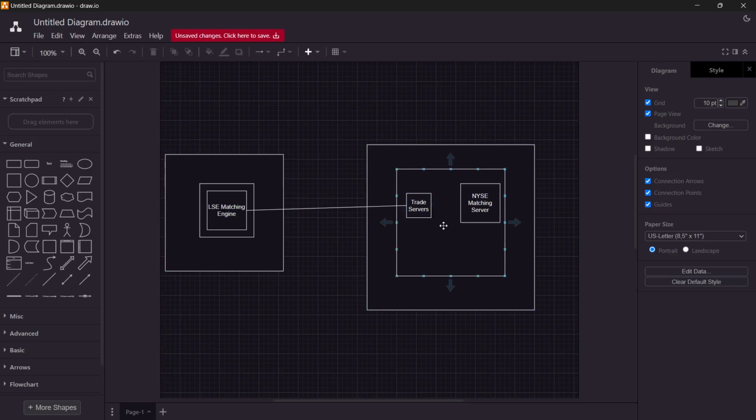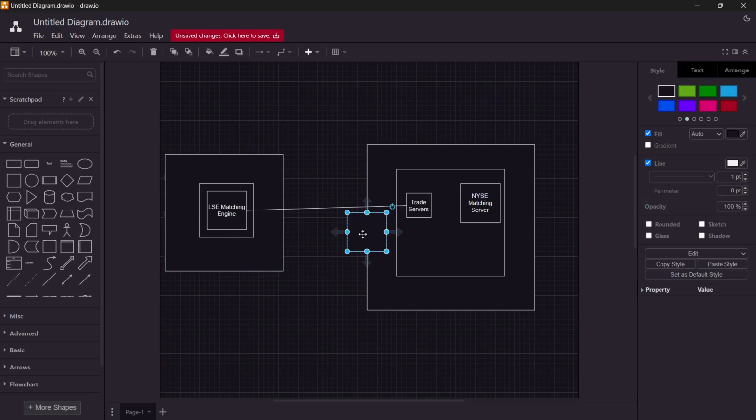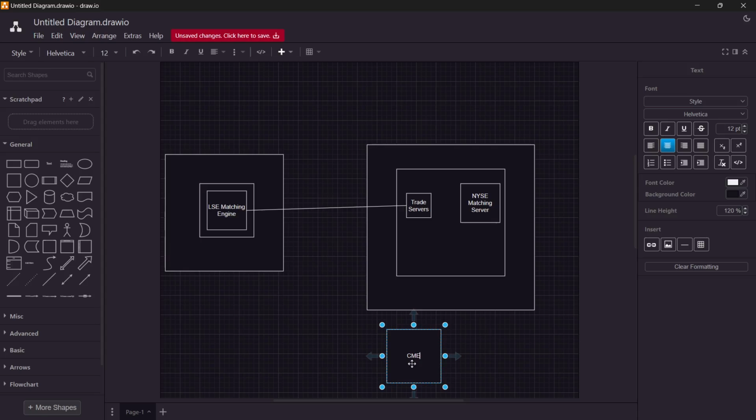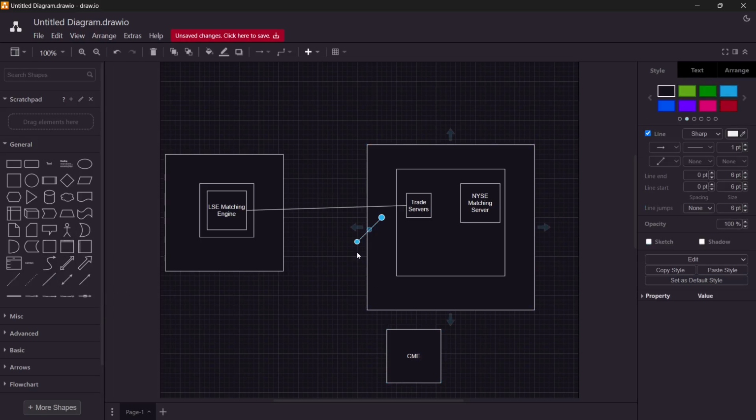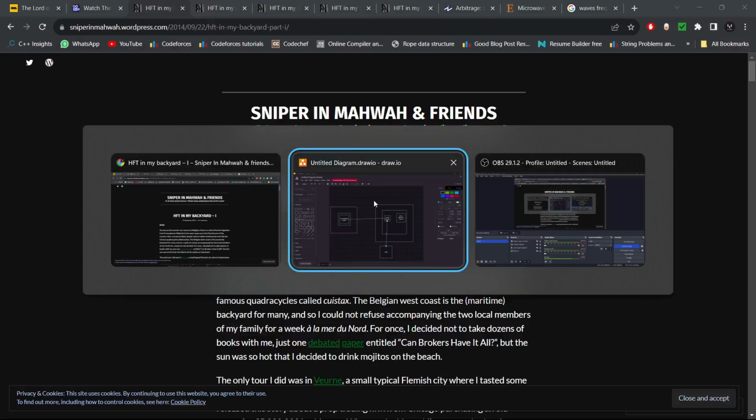Sometimes to do arbitrage, what the companies are doing is that there is another exchange which is in the US only. It is in Chicago. The exchange name is CME, right? I think CME's data center is in Aurora, Illinois. So they might be listening to the market data from CME and then placing orders on NYSE. This example is also described in this HFT in My Backyard blog.